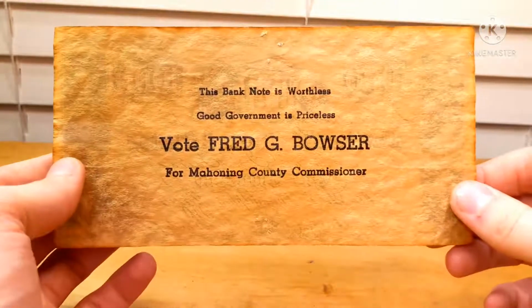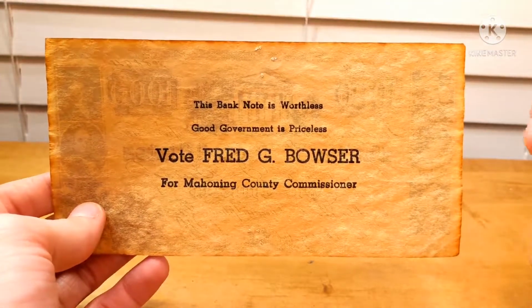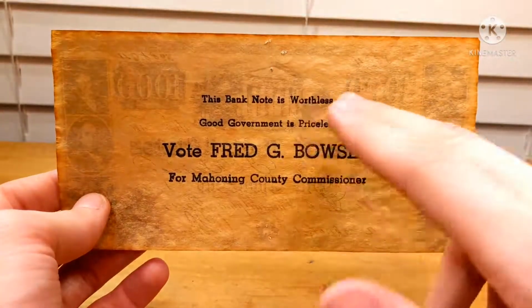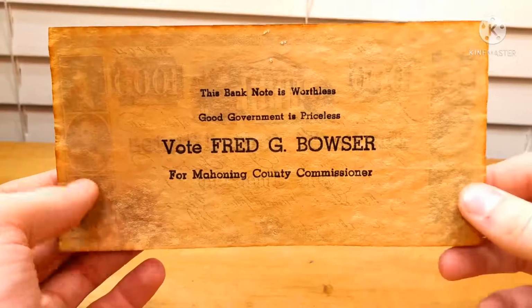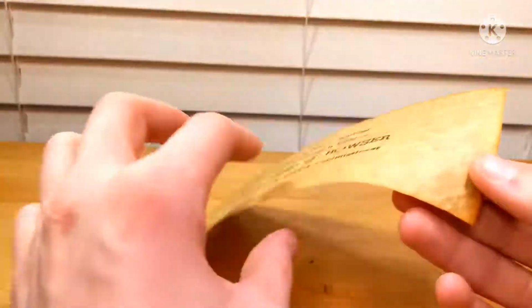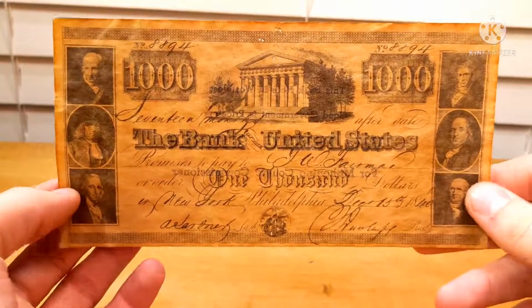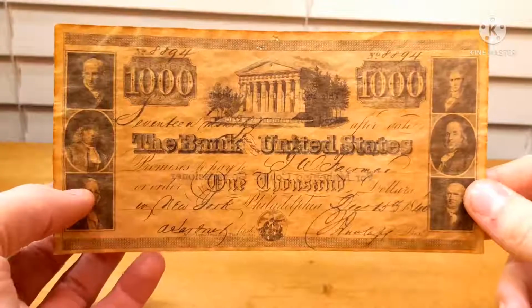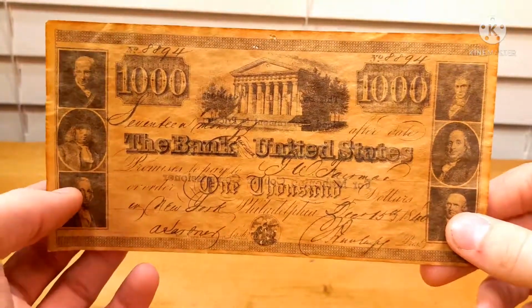So, not really a major city or anything, not any major politician any of you guys would know, but just a very cool political piece. I love that quote there. This banknote is worthless, but good government is priceless. I just really like that. So, you know, it was only like $1 or something, probably not even considering all the other stuff I got. So I thought that was a really cool piece to pick up. Not sure what I'm going to do with it. Probably just throw it in with the rest of my coins and currency. But yeah, so that was one item that stuck out to me there.